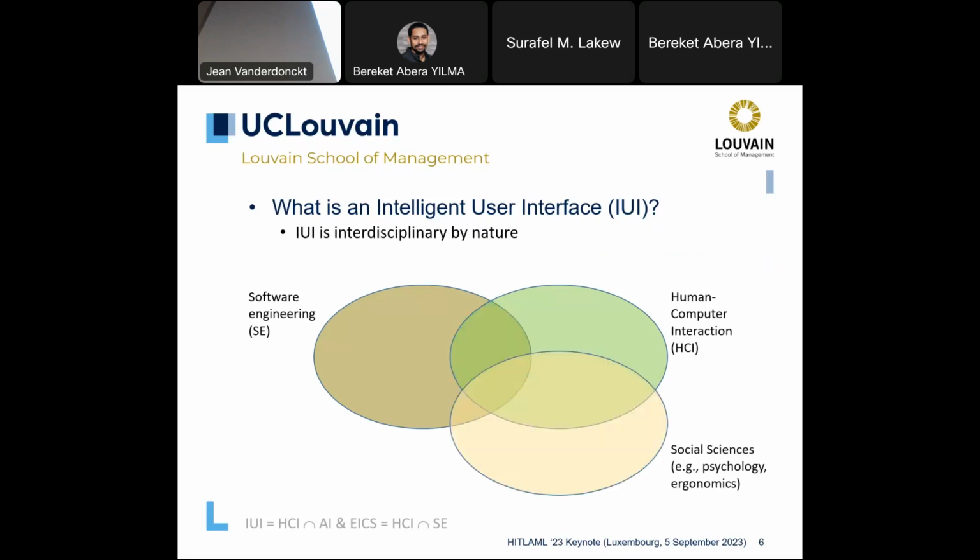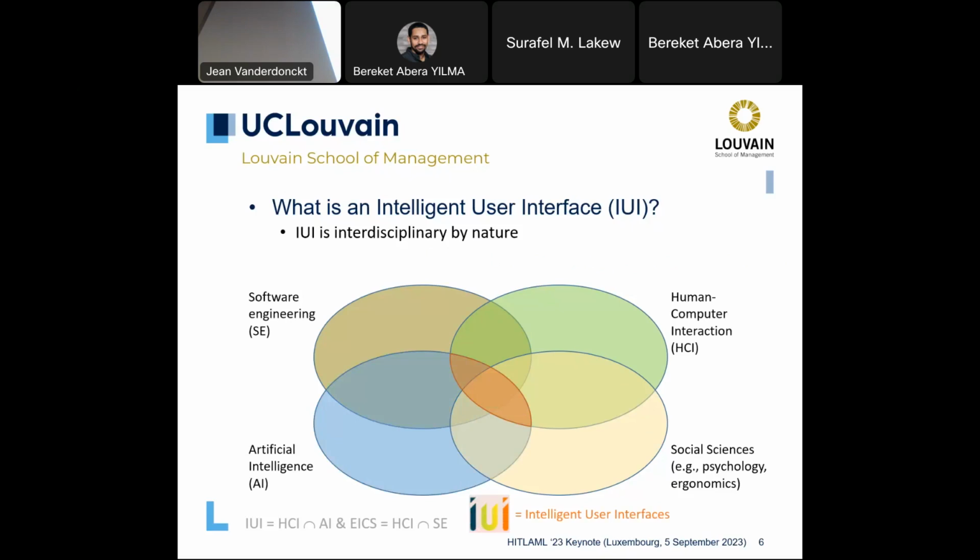Then, of course, since we are touching human aspects, human factors, all the social sciences like psychology, cognitive psychology are always very important, although I'm not a psychologist, I'm sorry. And finally, last but not least, we have to deal with artificial intelligence. So intelligent user interface is the intersection between HCI and artificial intelligence.